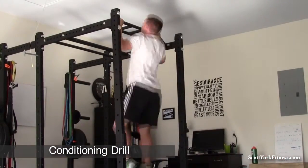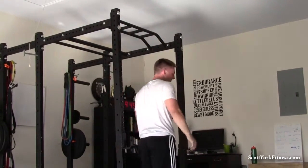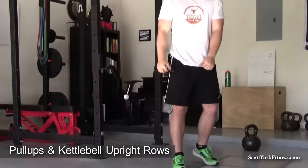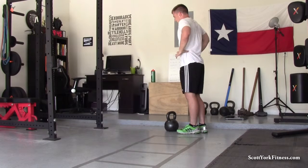Nice. Yep. Don't get rid of that CrossFit crap. That last one didn't count. How many was that minus that last one? 13. Okay, 13. Good. All right. So now the second part of the drill is 13 kettlebell upright rows.